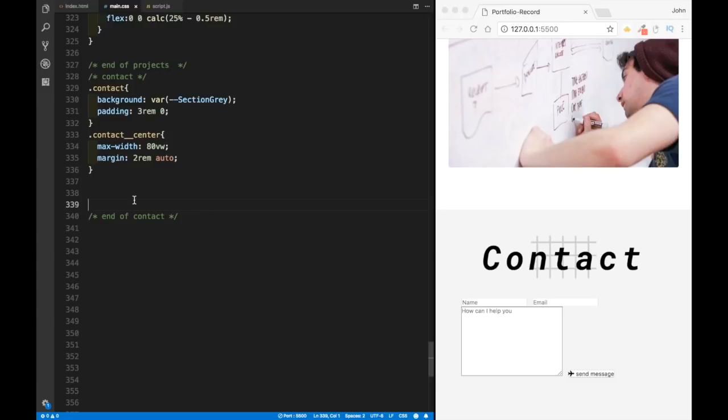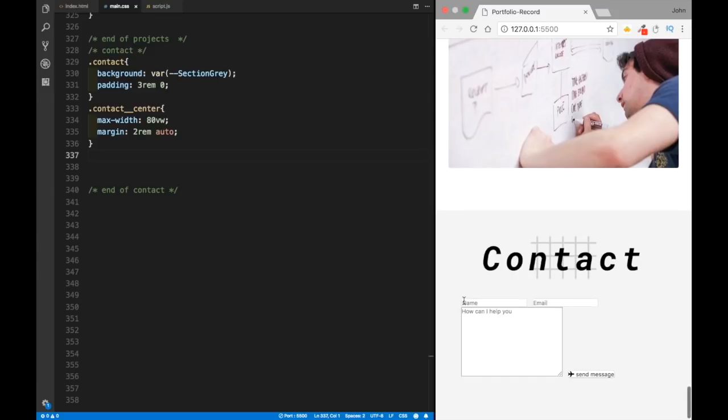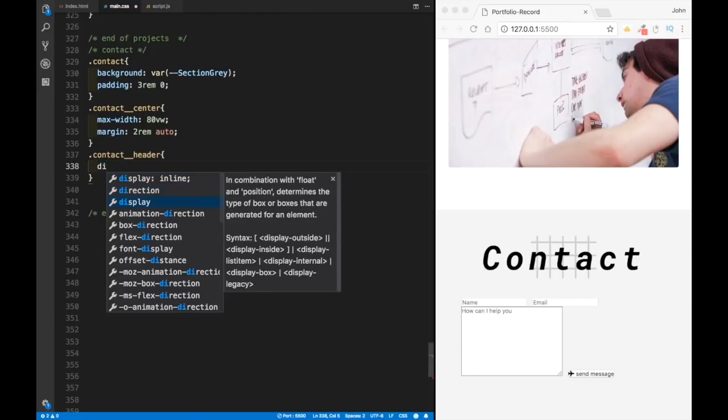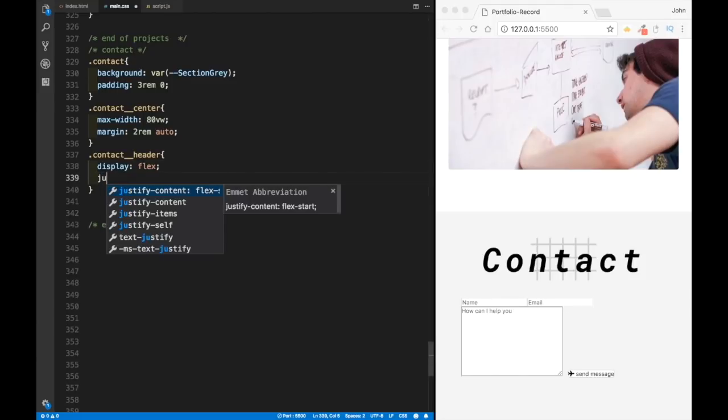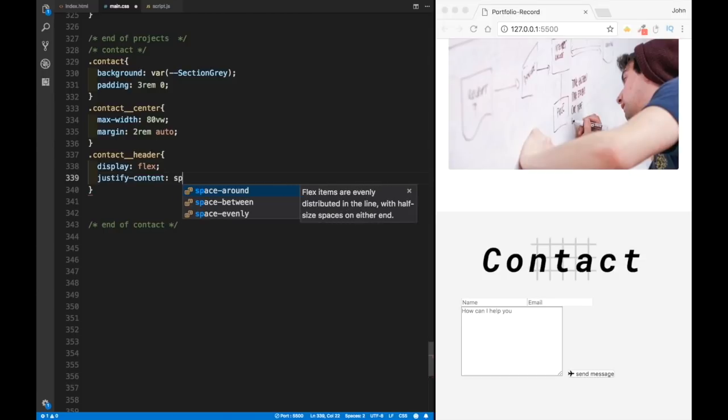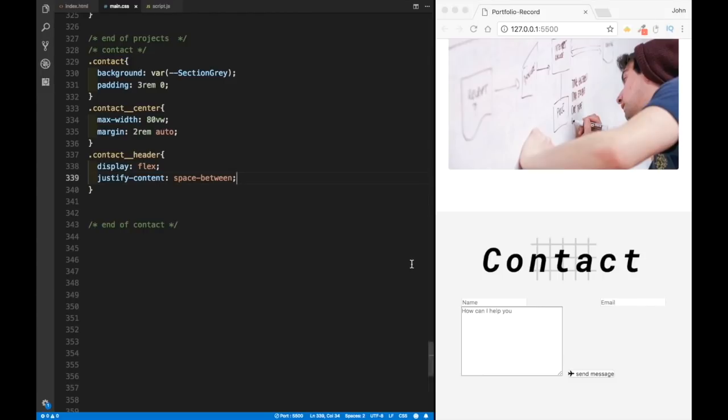And once we're done with a contact center, now what I would want is to work with this header. Remember that this header is holding the name and holding an email over here. And what we can do is we can create this header as a Flexbox container. So here we're going to say contact 2 underscores header over here, header. Now for the header, we're going to say first display flex like this. So now I can see that they're right away side by side. Then once we have the flex, then we would want a justify content space between over here. So basically push them as far as possible from each other.